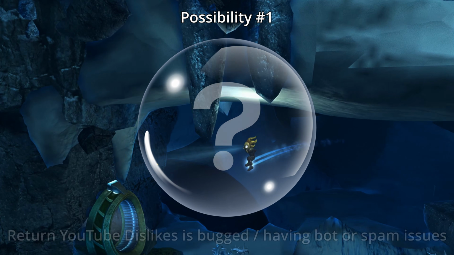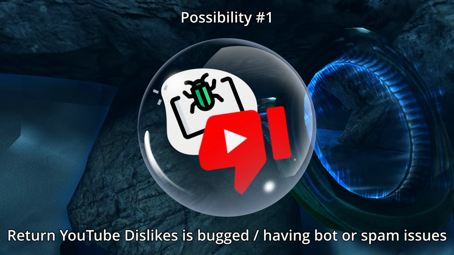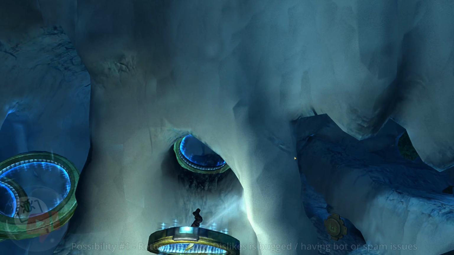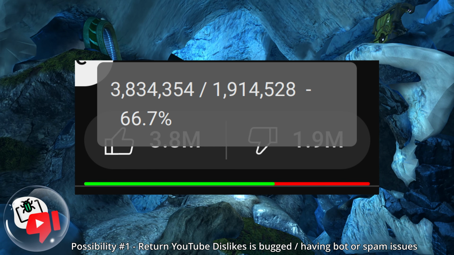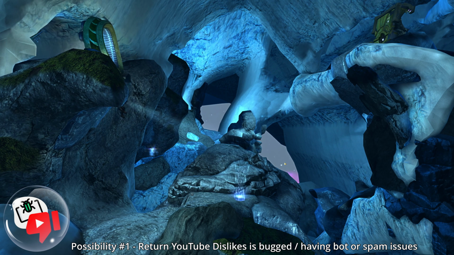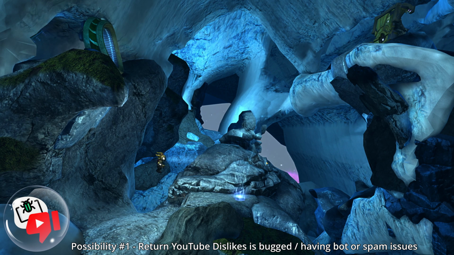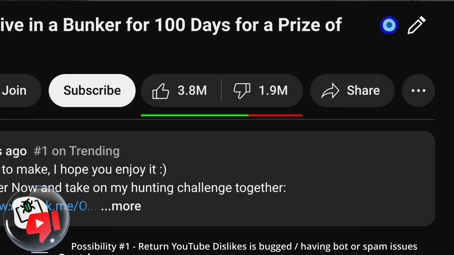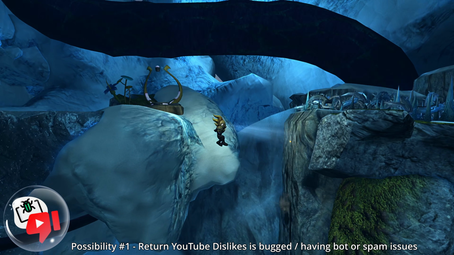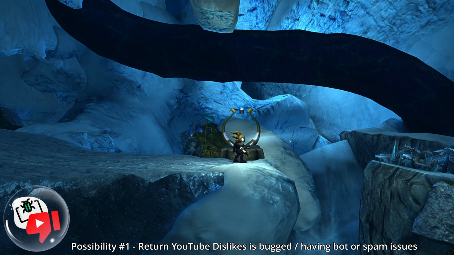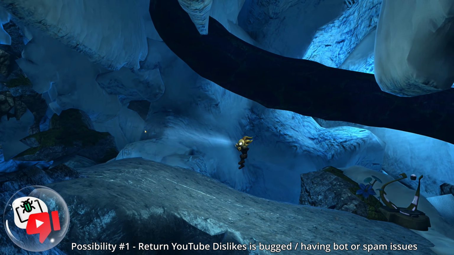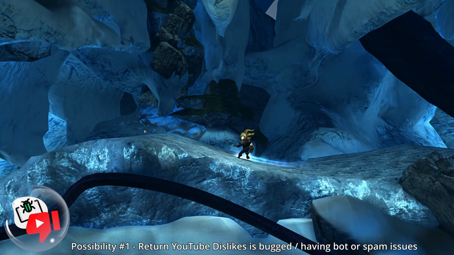Possibility number 1, the extension has a bug, inaccuracy, or serious botting issues. By the way, I'm not talking about that ratio from before, because this has nothing to do with ratios anymore. The issue might stem from how the extension counts how many of its own users pressed dislike. For example, there could be a bug where just pressing the dislike button 3 times would register 3 unique dislikes, even though 1 or 2 of those clicks actually removed the dislike. This is a very simplistic example of a bug, and I don't think such a dumb bug exists in the extension, but it's just one example. It could really be anything.